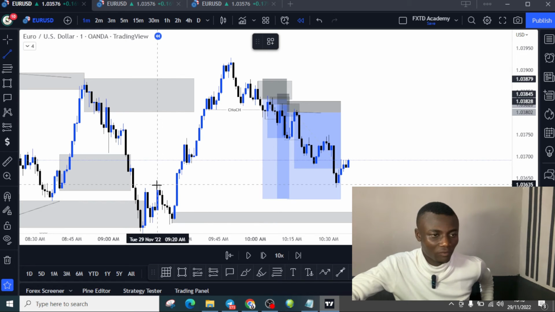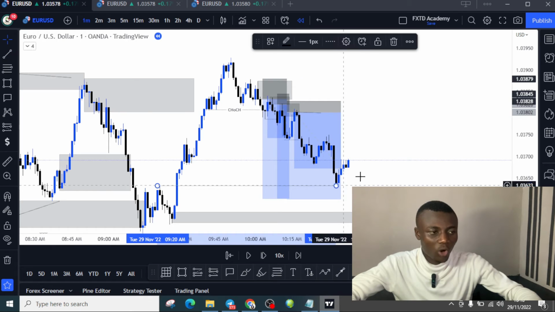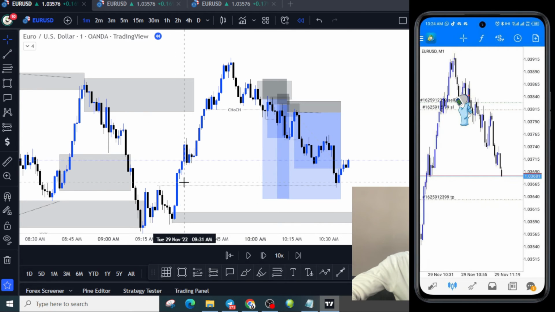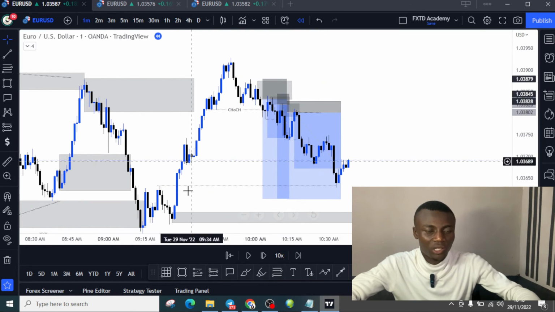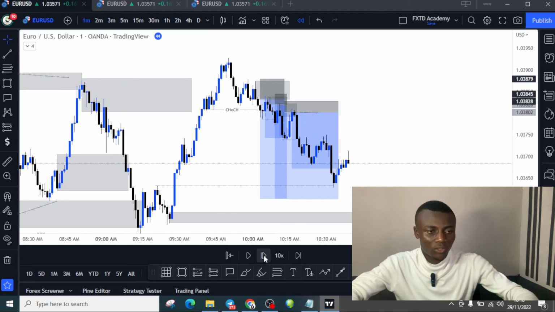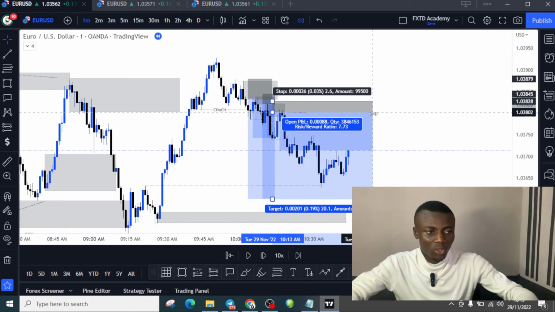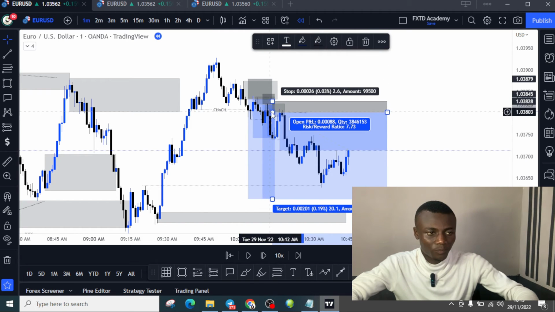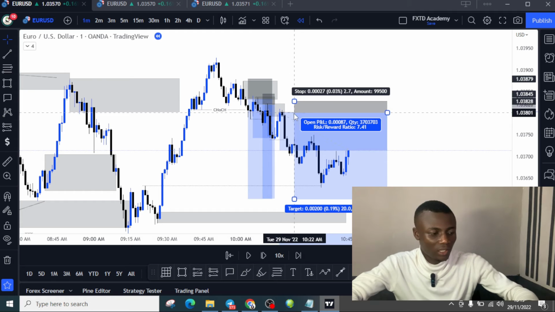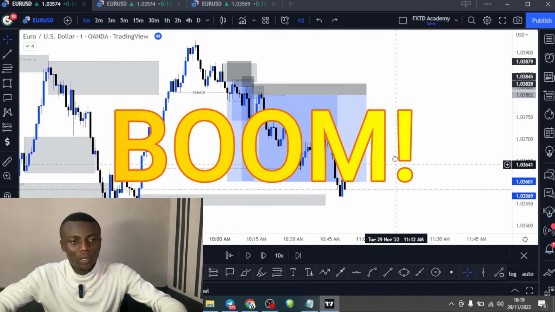Now listen to me very, very well. When I took this trade, my take profit was somewhere here because of this breaker block. I know that there's definitely going to be a reaction here, but this doesn't mean that since there is a reaction here, price will just reverse immediately. That's not the case. Okay, so it's just a little caution there. So basically let's leave that on and play price, and boom, right?